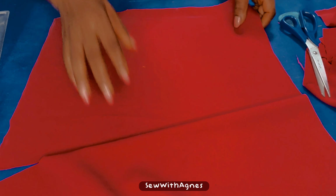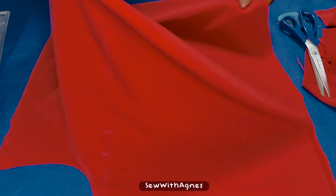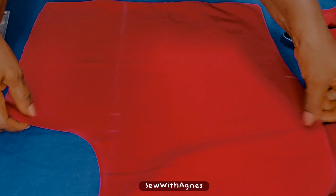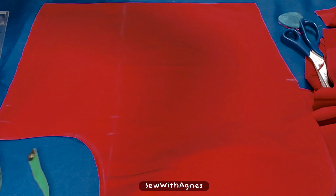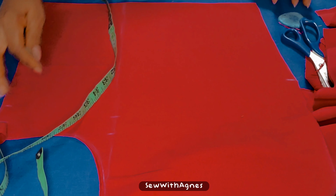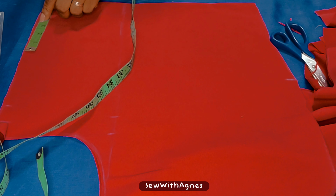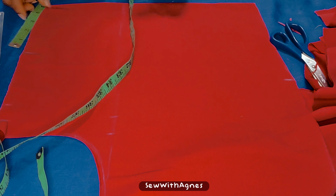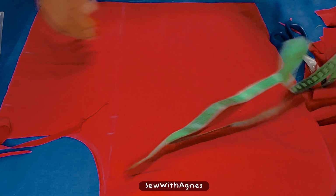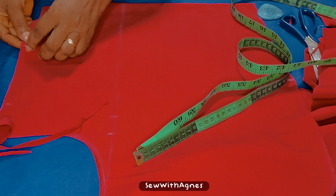This is the back. This is the front. That will be only on the front panel. Our bust span is 10 inches. Half of it is 5. Plus half, that is 5.5. So much.